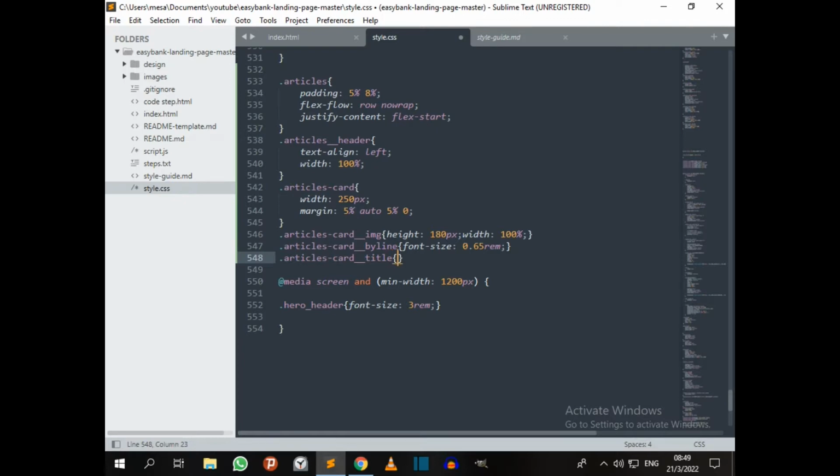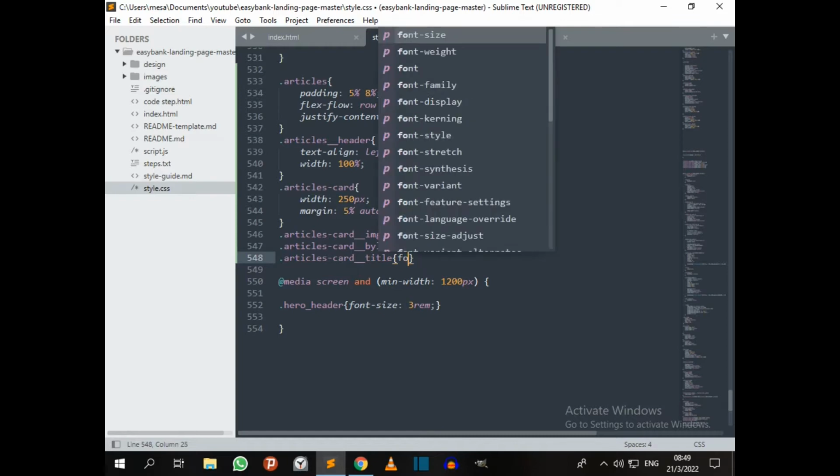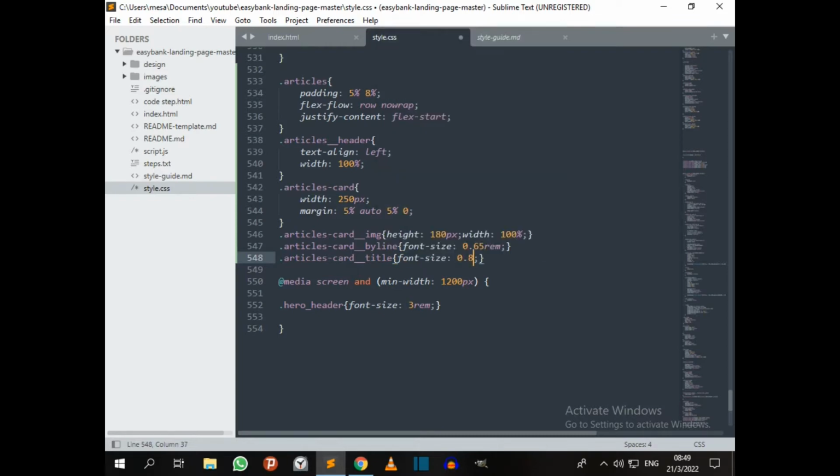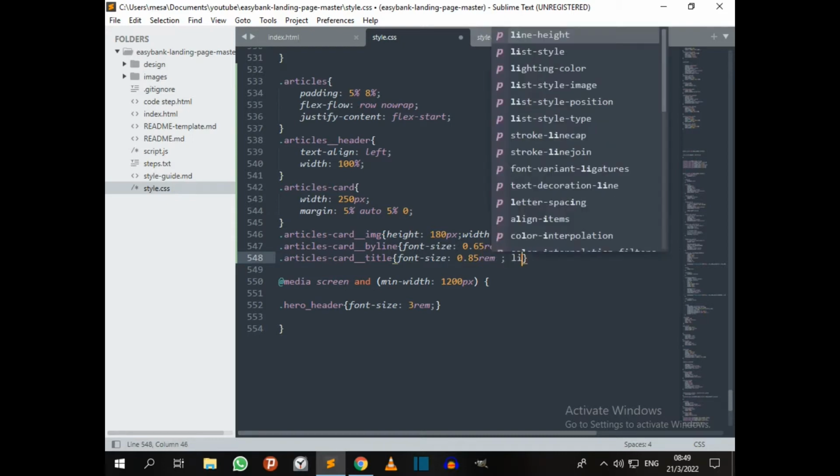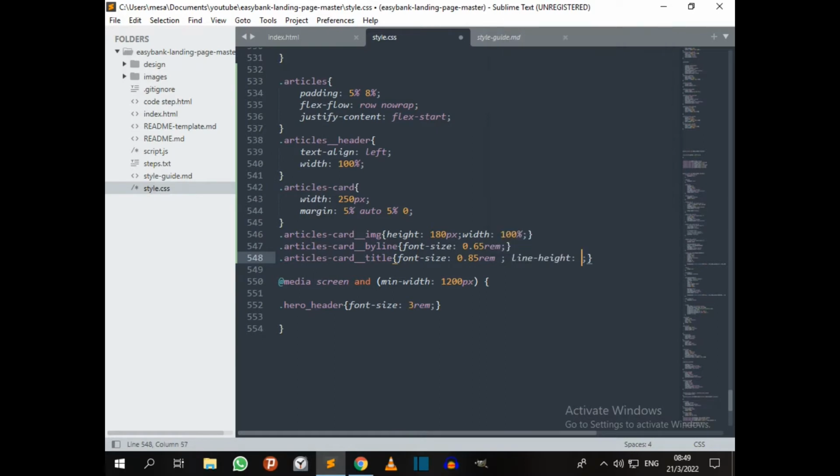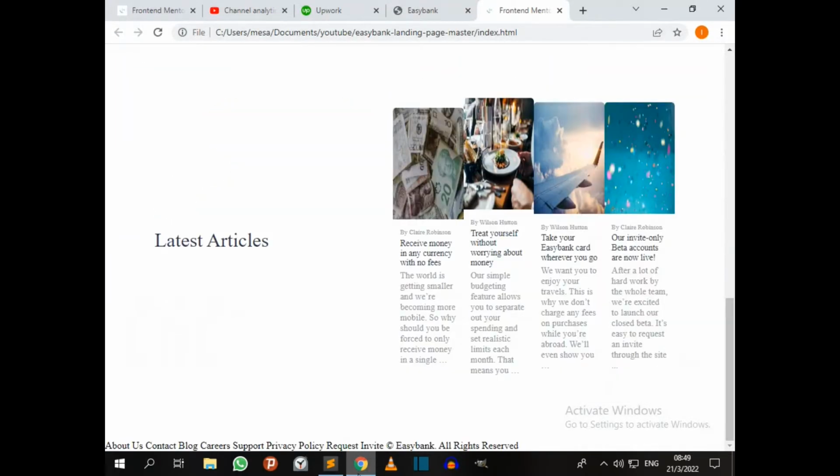I'm going to work on the font size and the line height. Font size, I'll give it 0.85 rems, and the line height, I'll give it 1.15. Let's take a look at the changes. Yes, these are the changes.